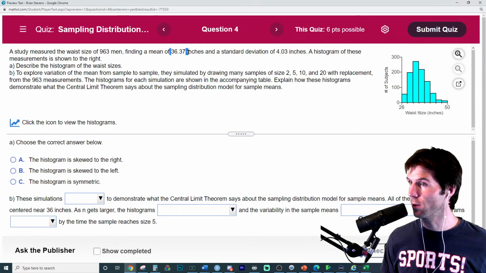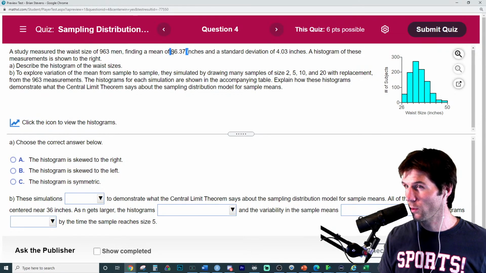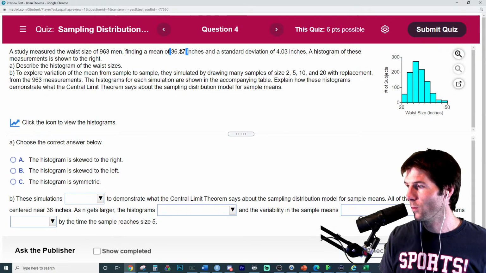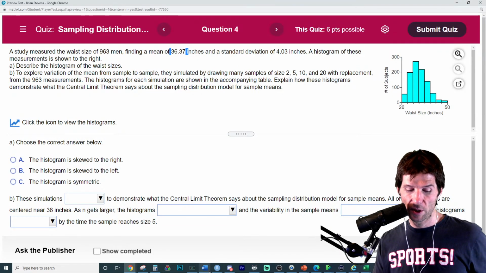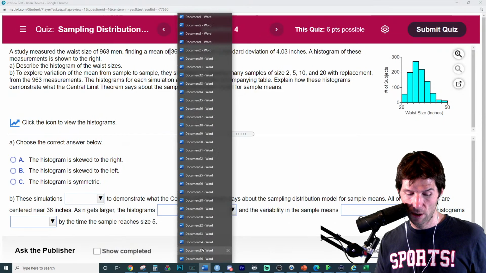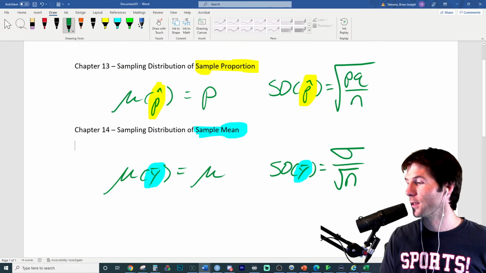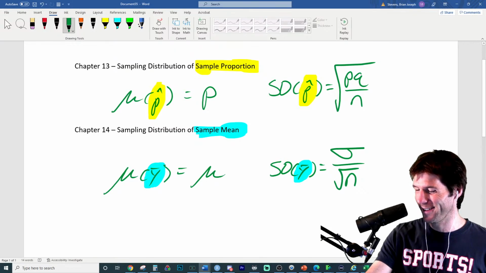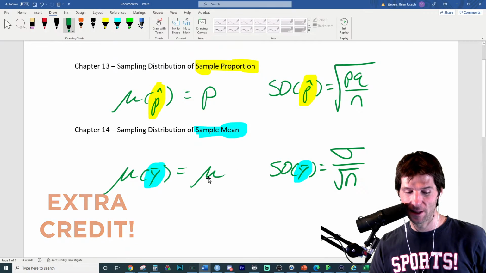So what is that in notation? Remember, always start by recognizing your notation. We're just kind of doing this right here by seeing it. We're saying, okay, that is the this. What is this right here? 36.37 would be the what for this. Going to our notation sheet, we can see some important notation that we should know. And what is it that we have just found? It's going to be, Kayla right there knows it's the mu. That is the mu right there. When we say 36.37, that is the mu.